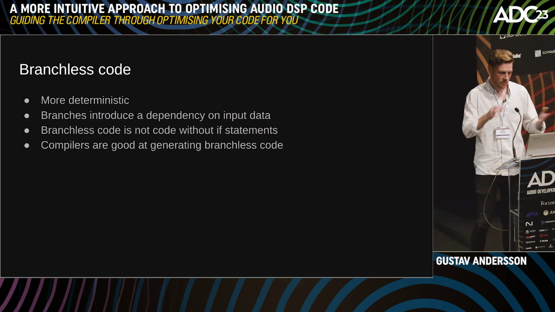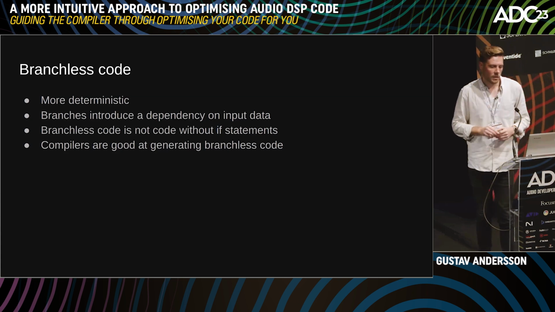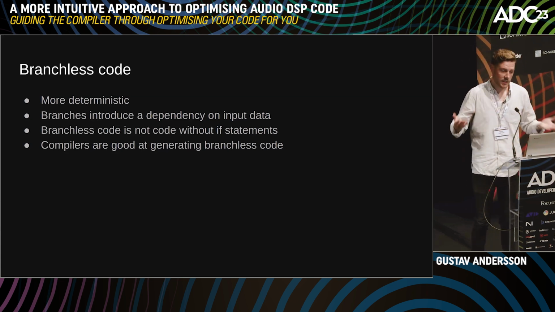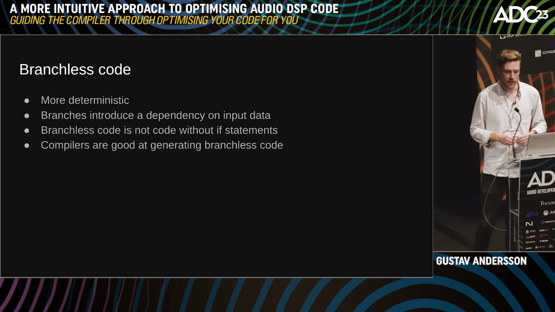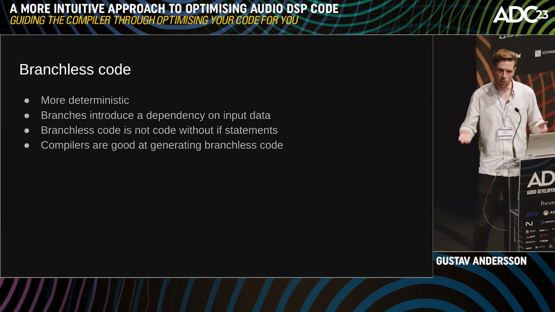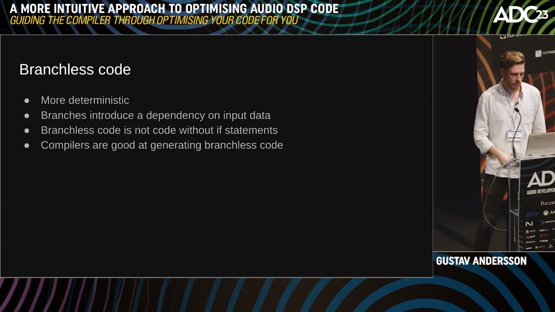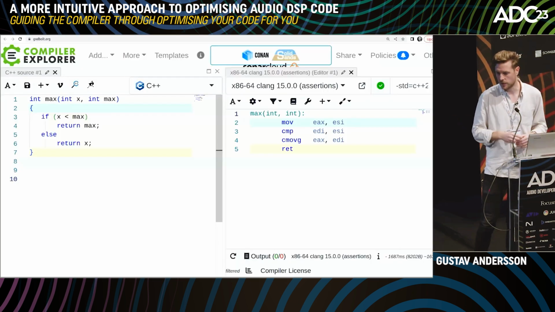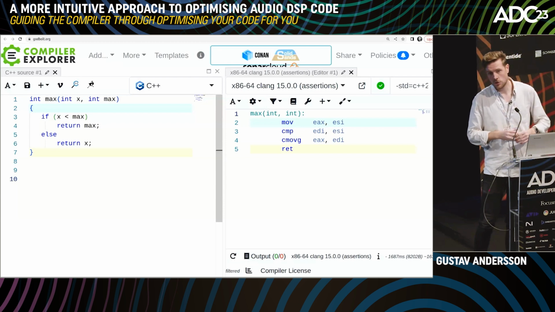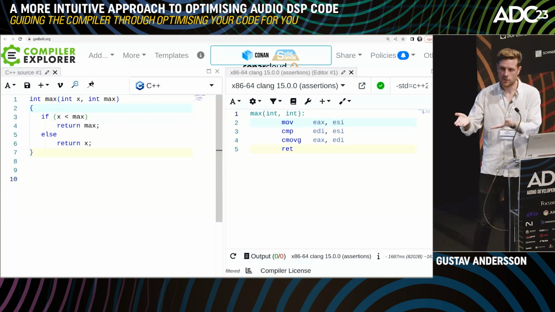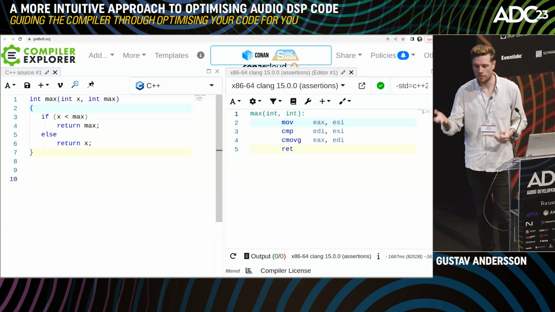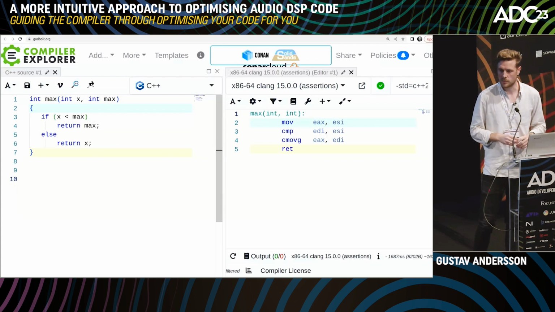But I was reading some articles prior to this talk, and sometimes branchless code is misunderstood as code that doesn't contain if statements. But that's not true, because often small common operations can be made branchless by the compiler. And this is a very, very simple example that I saw in these articles. The suggestion was that this is code that could be branchy, so it should be rewritten to be branchless. But if we look at what this actually compiles to, it's already branchless. It's one compare, and one conditional move instruction.